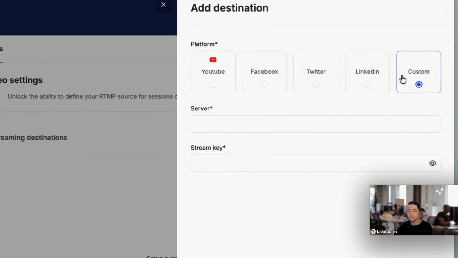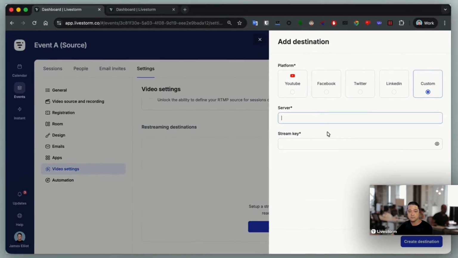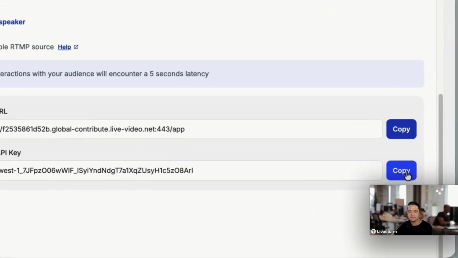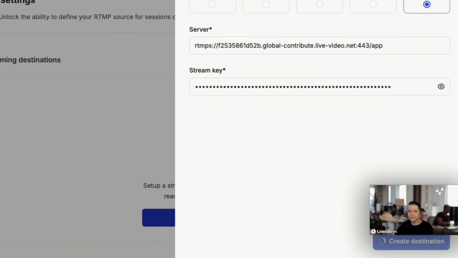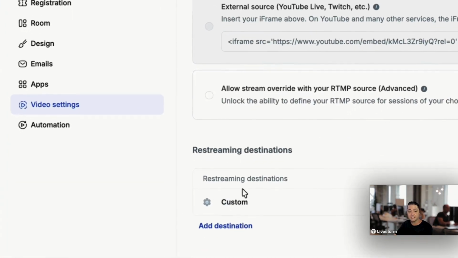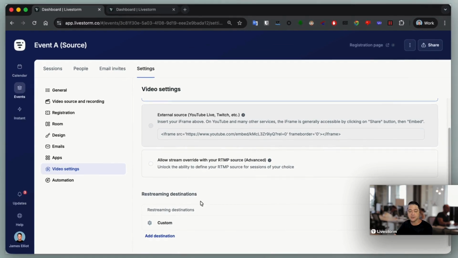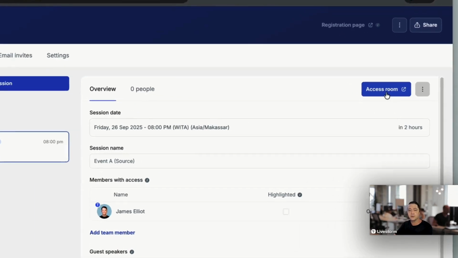The option that we want to go with here is Custom, and we can come back and copy our server URL, and we'll paste that in there. And now we need our stream key. So we'll get the stream API key, and we'll copy that in there and create destination. On the video settings page, we can confirm the custom restreaming destination is there with our server URL and our API key. So with that set up, we can go into our event room.